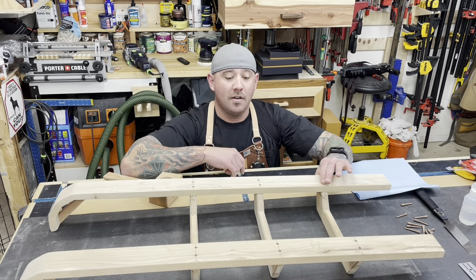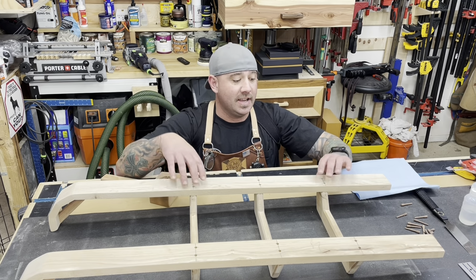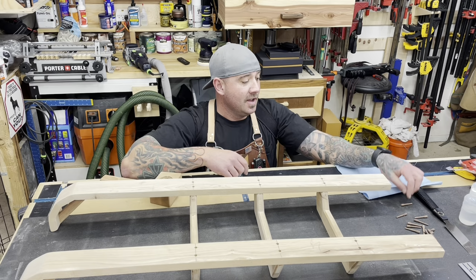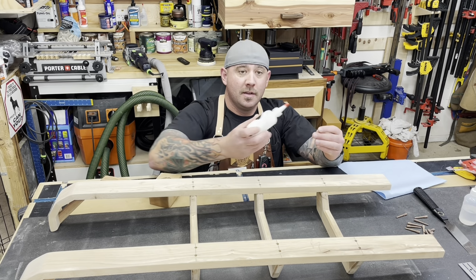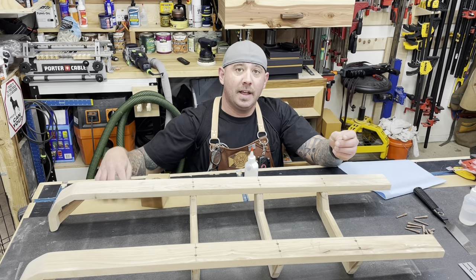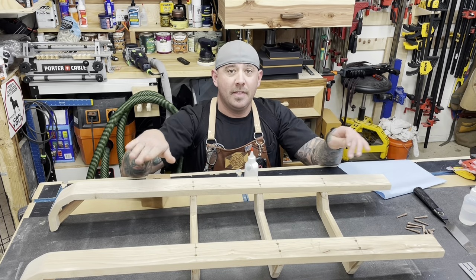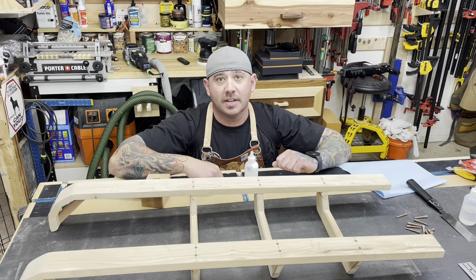Okay, so I got all of my dowel holes drilled to attach the skis to the cross mounts. So now all I'm gonna do is just take a little bit of wood glue, put it in there, put my dowels in there, tap them into place. And then once those dry, I can just flush cut them, and then you can just sand them clean.